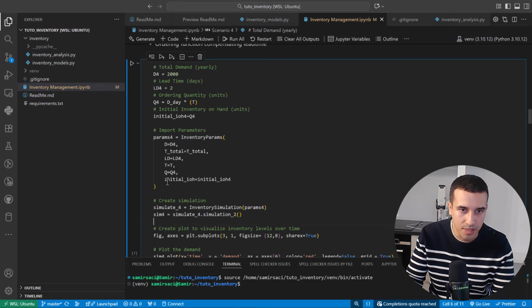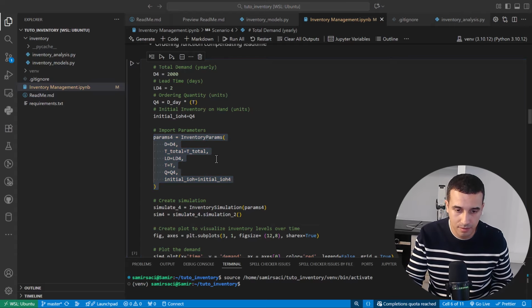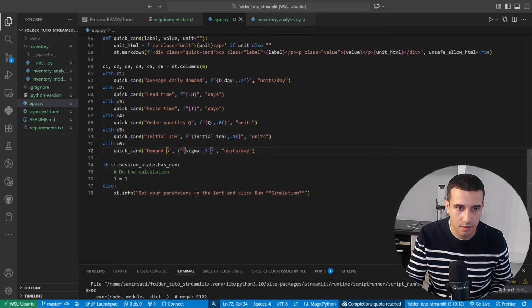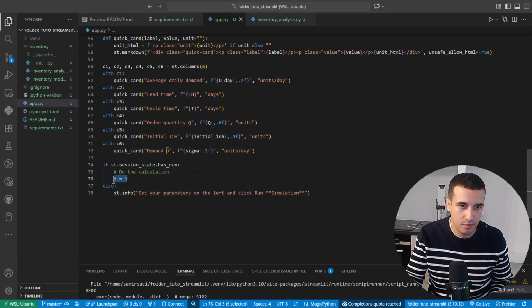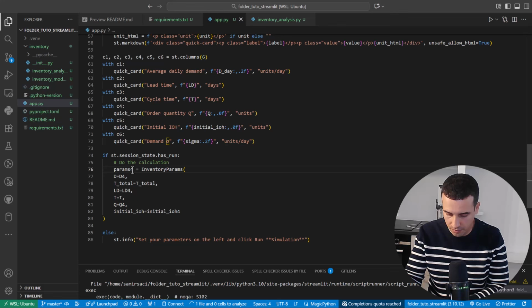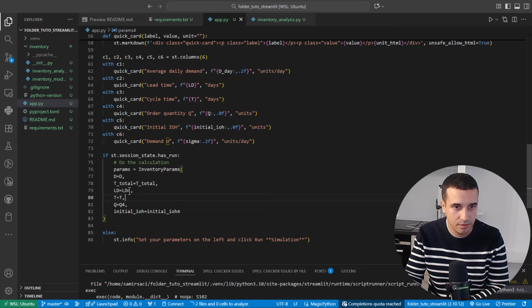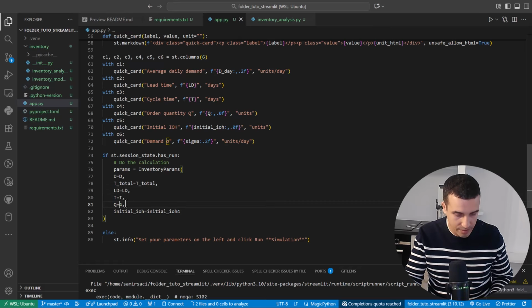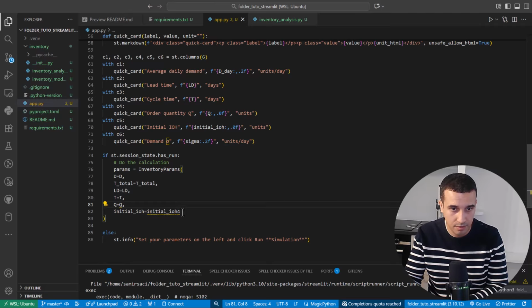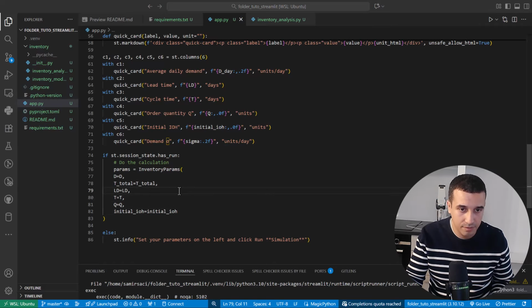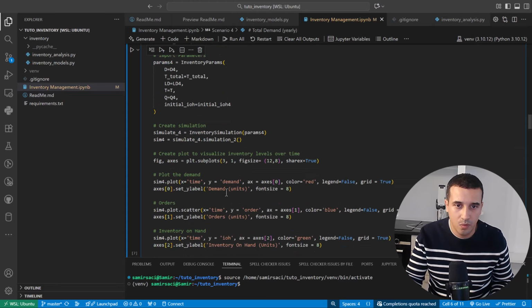We have the input parameters, so we can copy that. And then we have the different calculations.